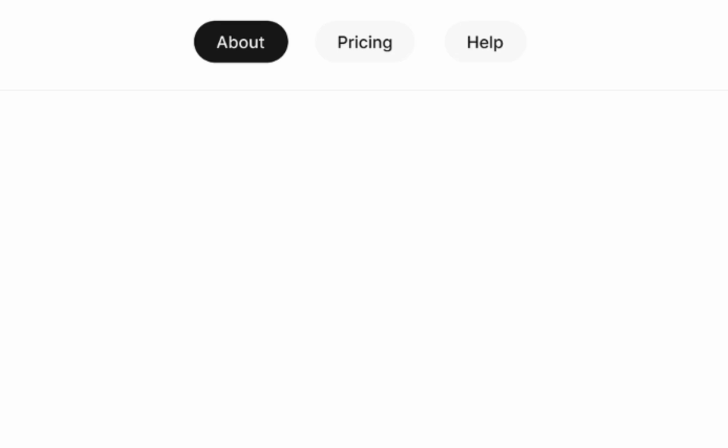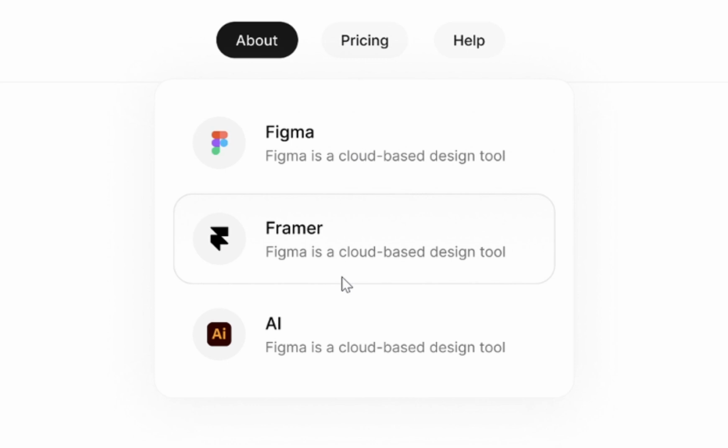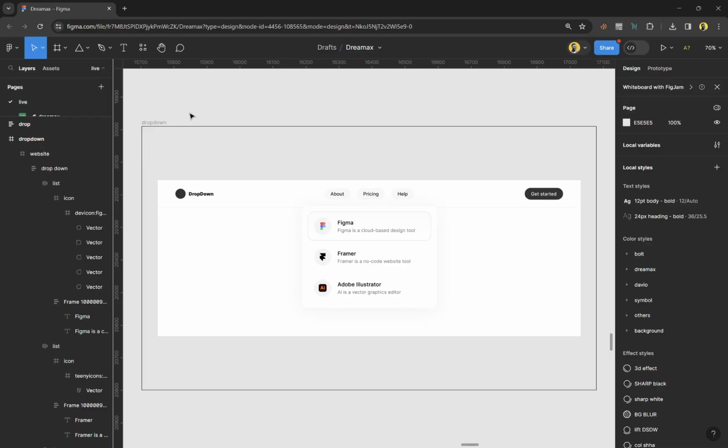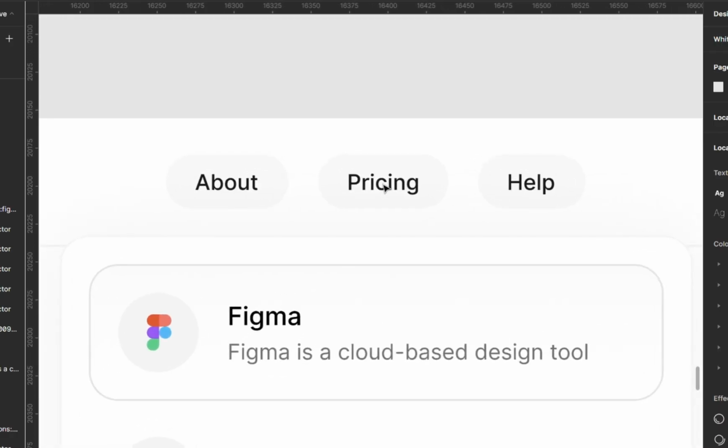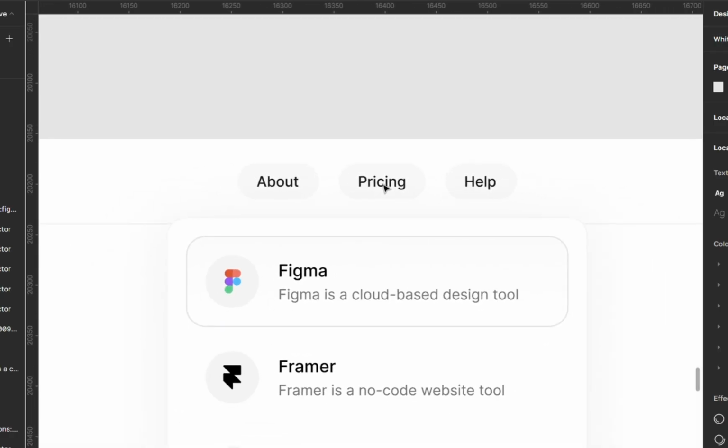In today's video, I will be showing you how you can create this interaction. So the first thing we're going to do is interacting the tabs. And what that simply means is we'll be able to navigate through these tabs. So we're going to have to see the hover and also the active state. So let's get straight into the first one.